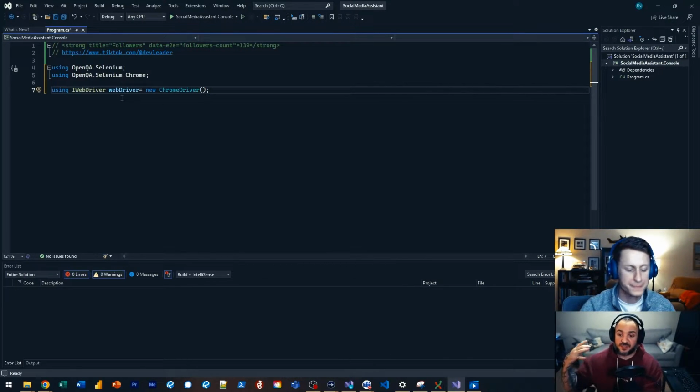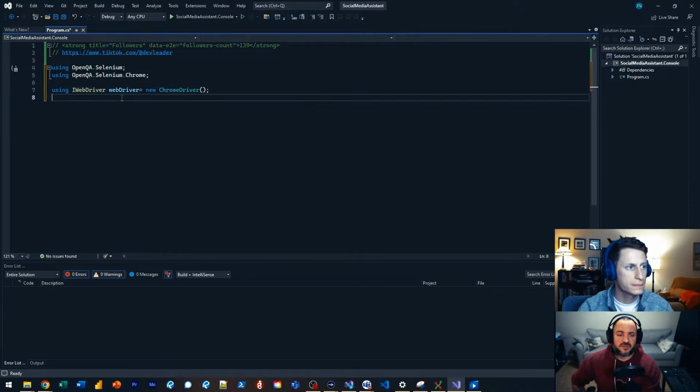Okay, great. This is a Selenium WebDriver that we have access to now, but it's not going to do anything quite yet. We still have to configure this a little bit more. What we want to do is, on a new line, say WebDriver, and I think you can just set the URL that you want to go to.